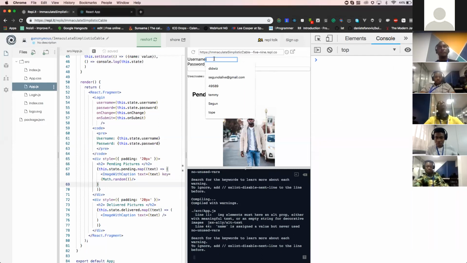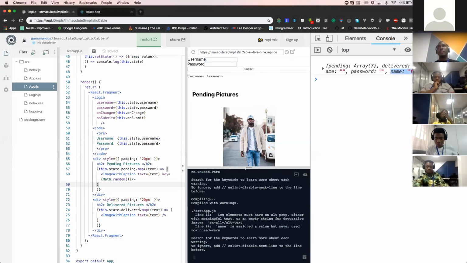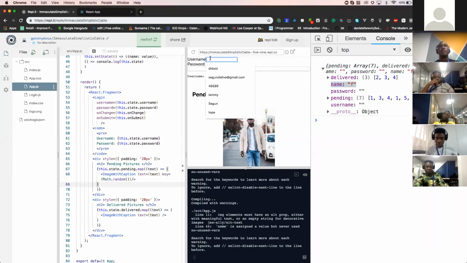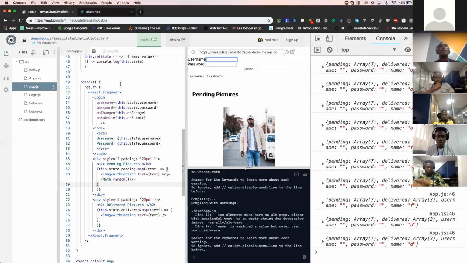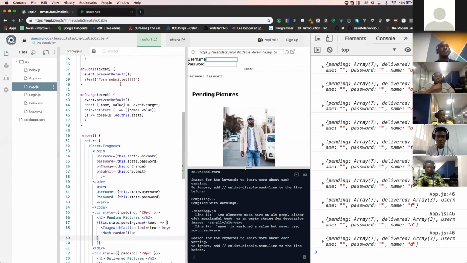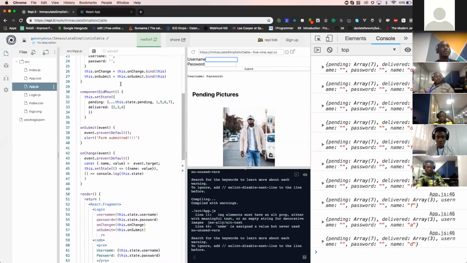If I type here, you can see name. This is the state I'm outputting here. For some reason, it just keeps on eliminating it on subsequent typing. Oh, good.